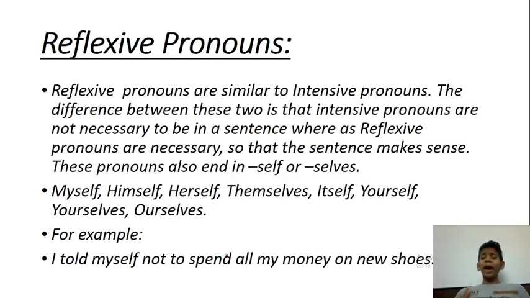For example, I told myself not to spend all my money on new shoes. Now, if you remove the myself, let's read the sentence. I told not to spend all my money on new shoes. Does it make sense? It's like you're telling someone not to spend my money on your new shoes. But the sentence over here is I told myself not to spend my money on my new shoes.